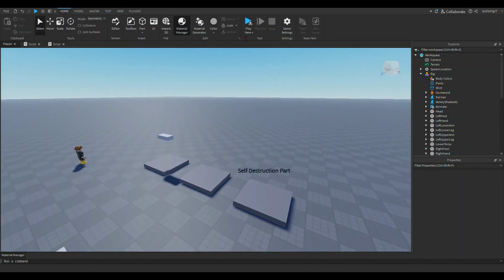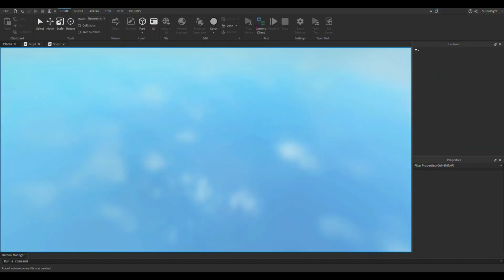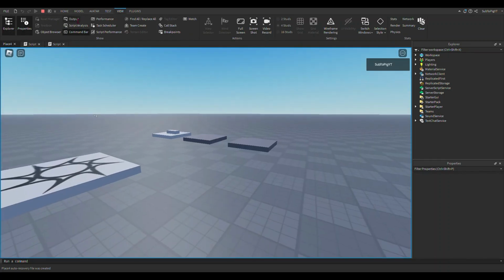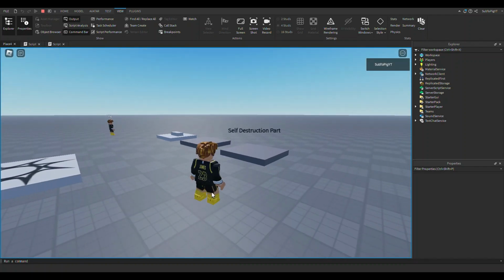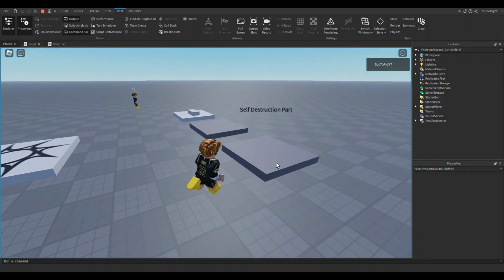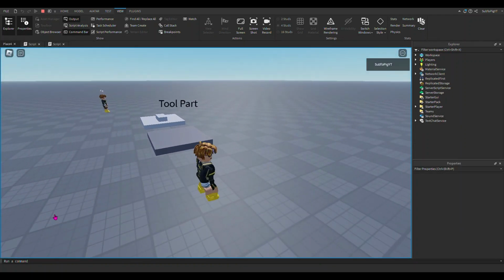So if we click play here, let's always have the output. Okay, now not a player, you go and touch it, destroy, and the Parent property of self-destruct part is locked.